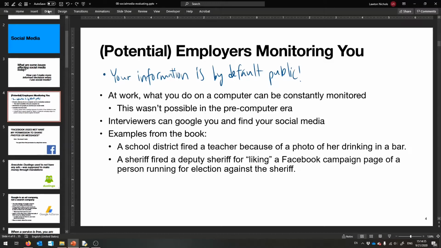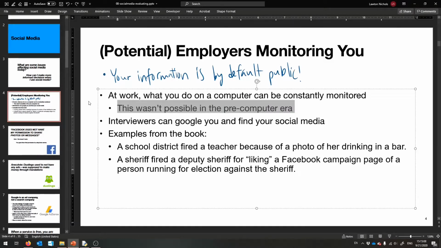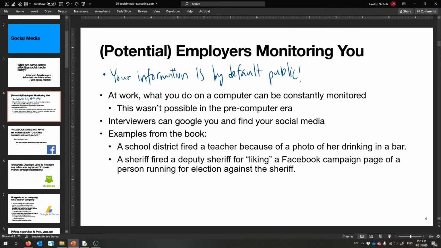Let's start with the work setting itself. So you're sitting in work, you're working on a computer that was provided for you by your employer. It's quite possible to install programs on that work computer that can monitor all of your actions. You can even track every key that's being pressed if you really wanted to. So this is a level of surveillance on workers that was not possible before. Back in the day, it was like, all right, the boss went into his office, we can mess around for a little bit. Now, if you're sitting at a computer and you're trying to mess around, that could be recorded and noted. So that's a little weird. That's different. Let's think about that.